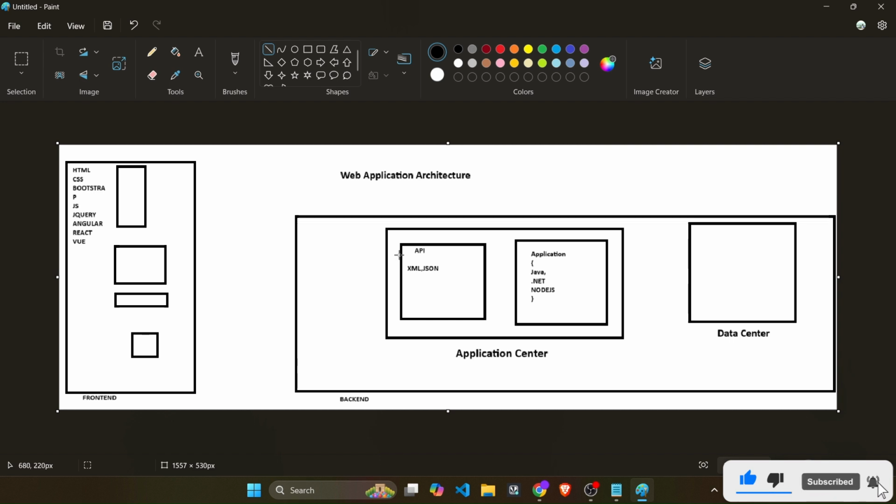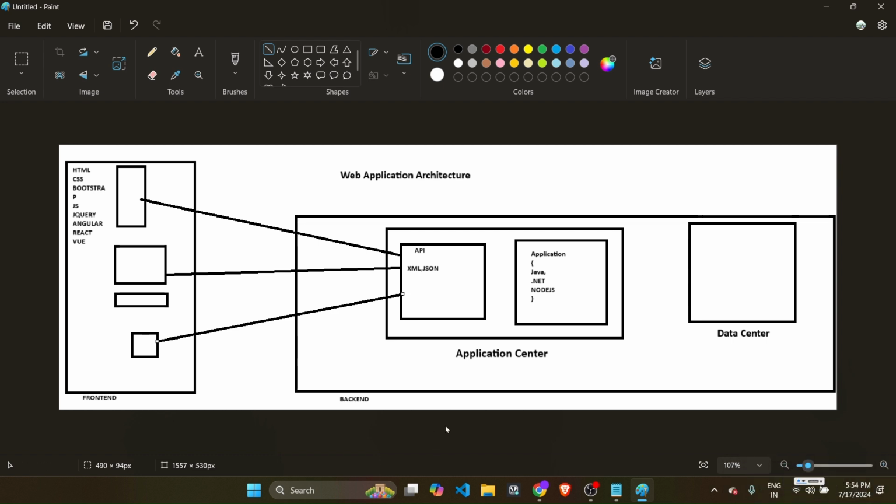XML shows the data on your mobile, your PC, your smartwatch. This is the basic architecture of a web application.